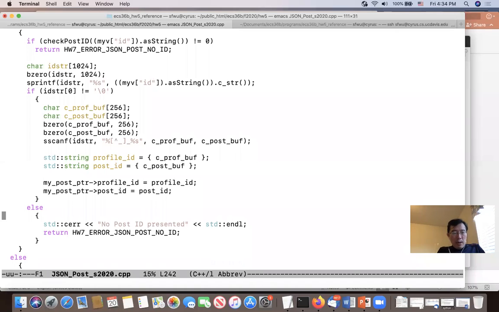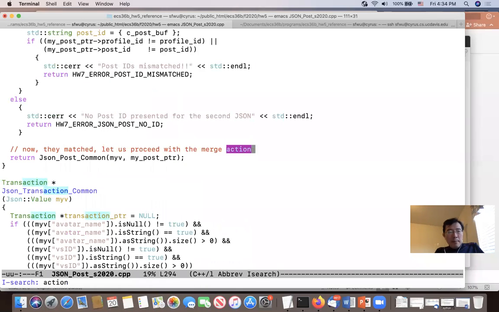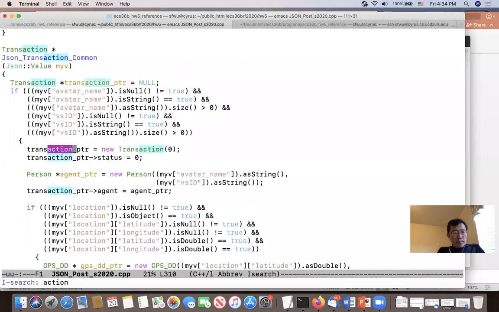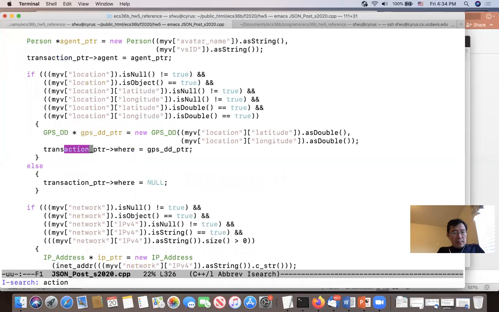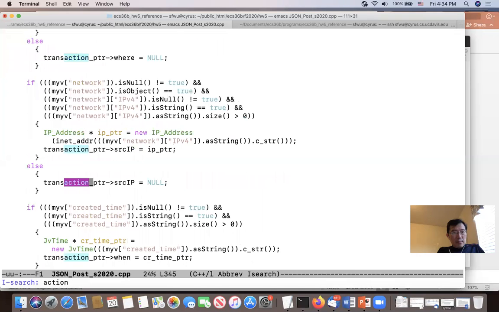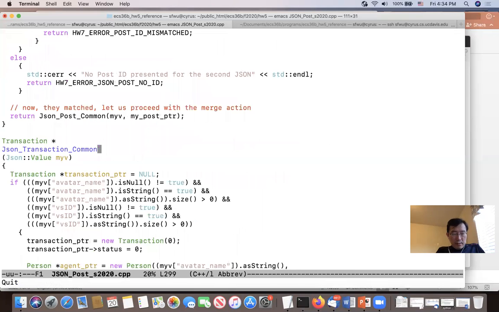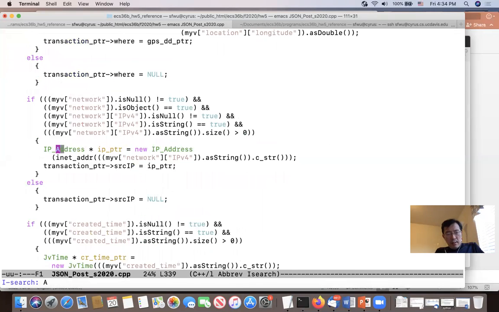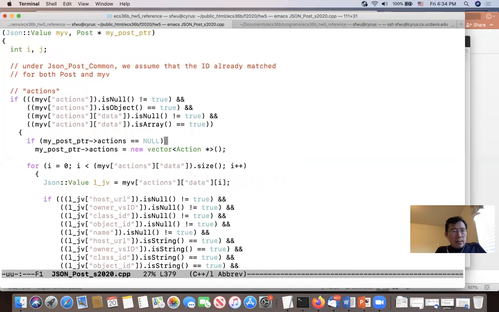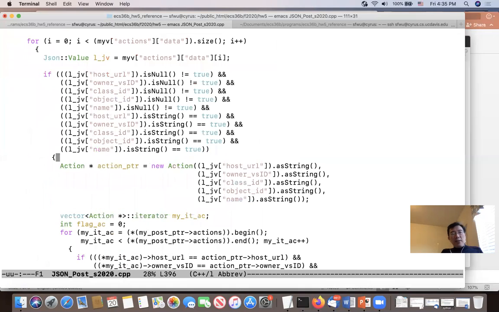So the action part, let me show you what it is. Wait a minute, where's the action part? Yeah, this must be here. This is the action part. You can see that we do this bunch of checks, and inside here is basically the check you just saw.